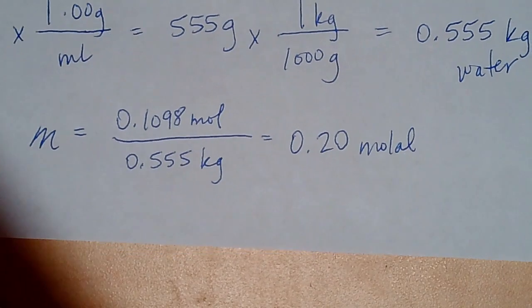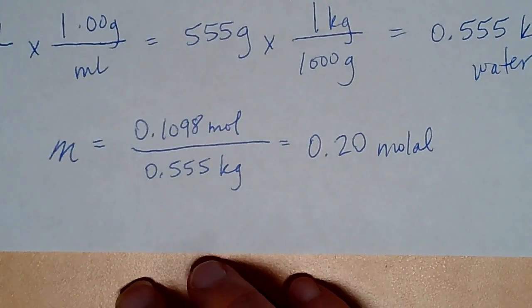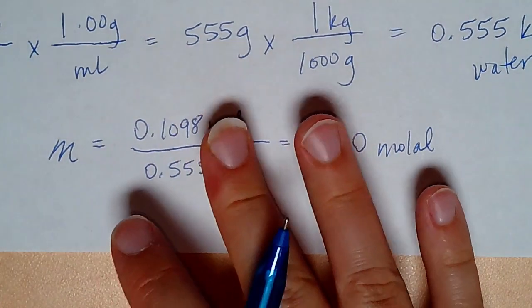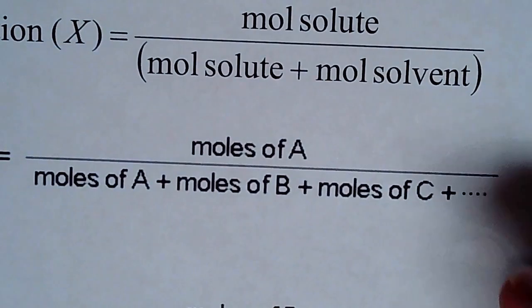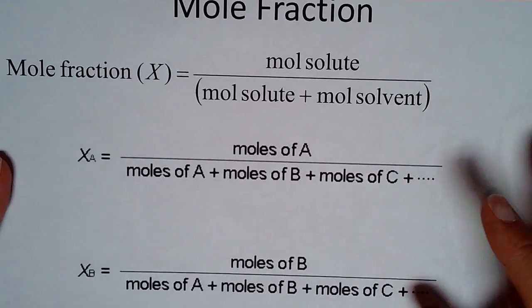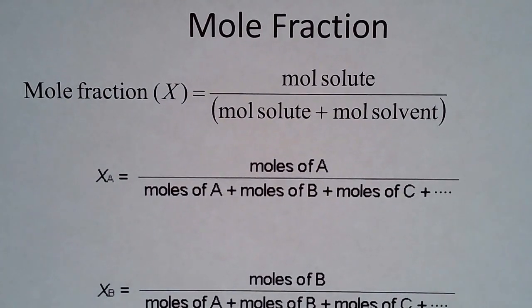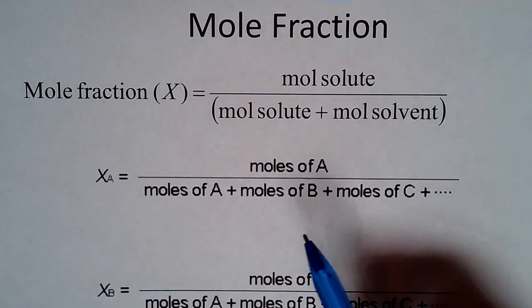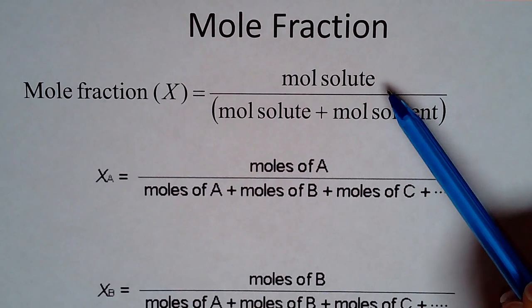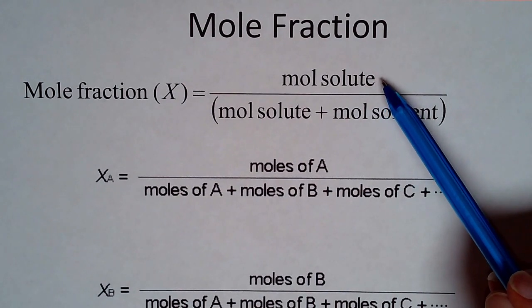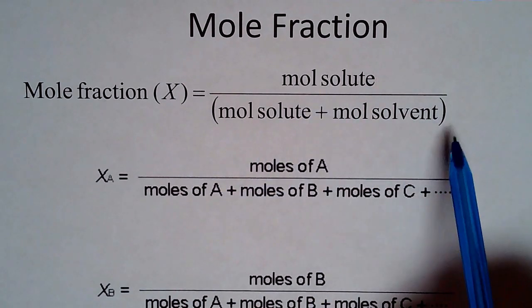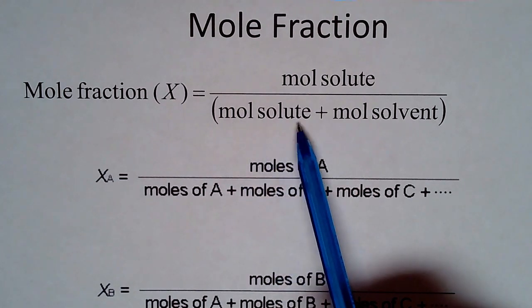Alright, so that would be the molality of our solution. The last concentration units we're going to look at are mole fraction. And mole fraction you're hopefully familiar with from looking at partial pressures and Dalton's laws. But if not, mole fraction is represented by moles of solute over total moles. So adding up the moles of the solute plus all the moles in the solvent.